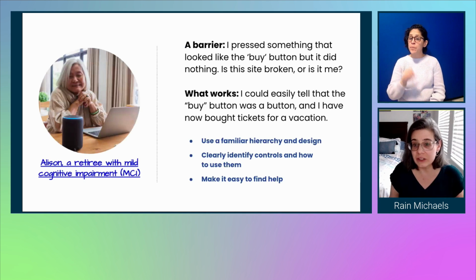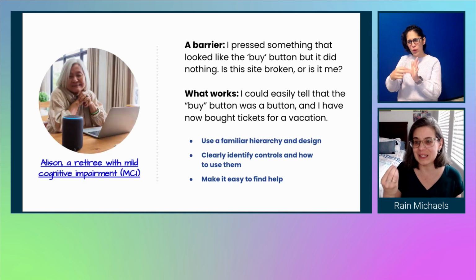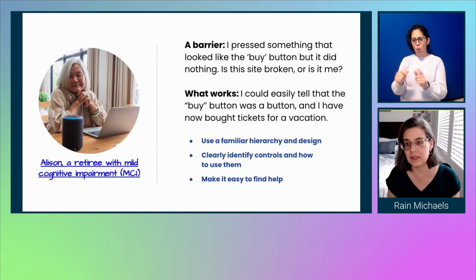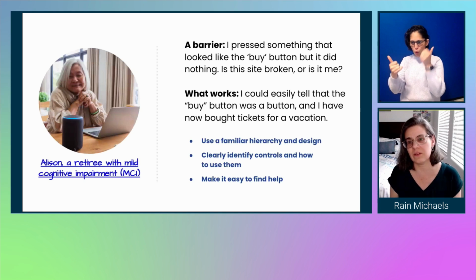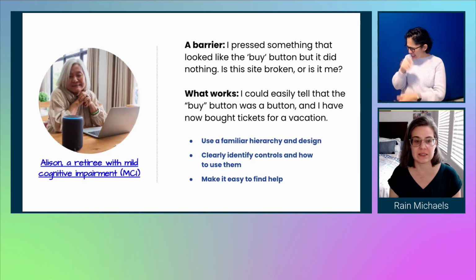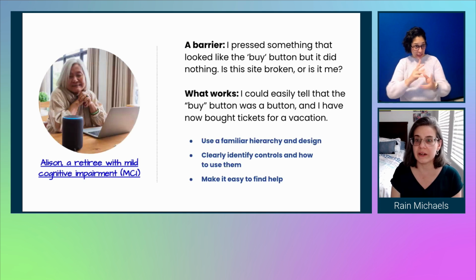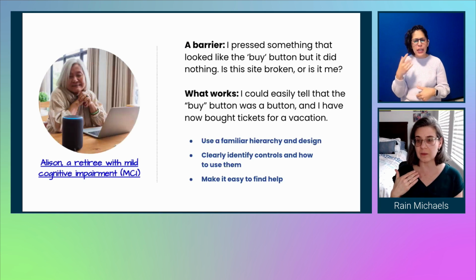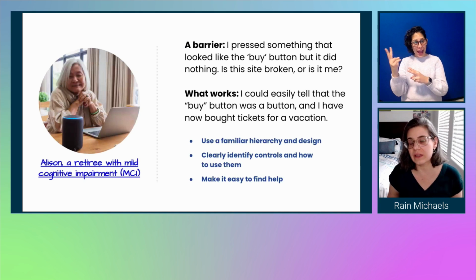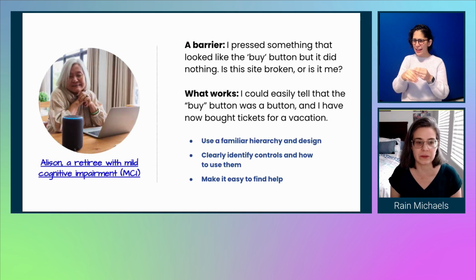And if there are intersectional needs, and Allison is a screen reader user as well, we also want to make sure that this is clearly done in a semantic way that can be picked up in other ways as well, and very accurately conveyed back to Allison so that she understands exactly what will happen when she presses that button. So if it's very clear, if she has that sort of familiarity, and then she gets the right feedback from the system that says, okay, now this has been added to your cart, then Allison knows that she's successfully made the next step in this purchase flow, and she can continue on to purchasing the cruise.